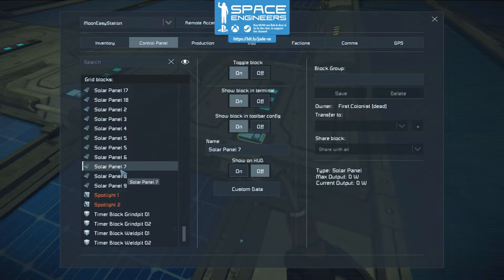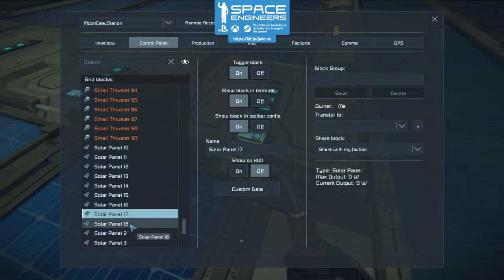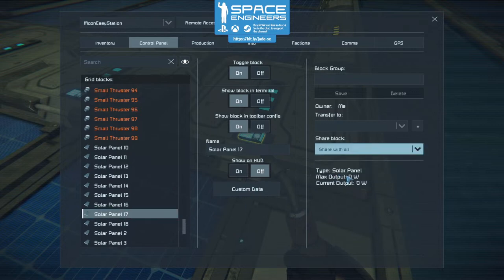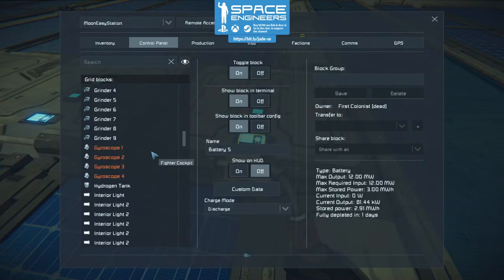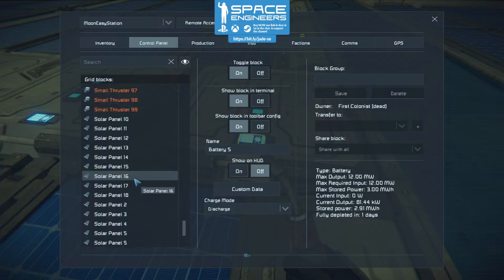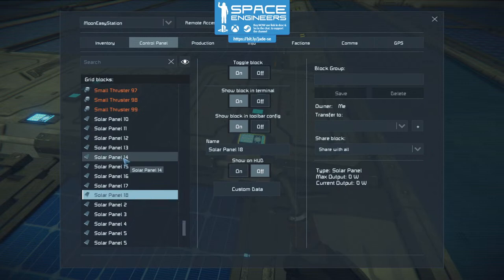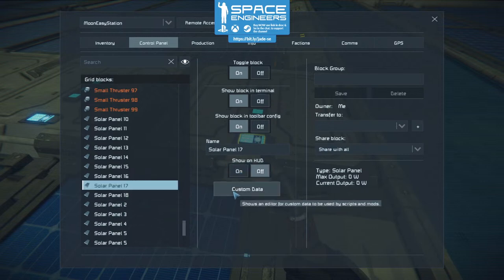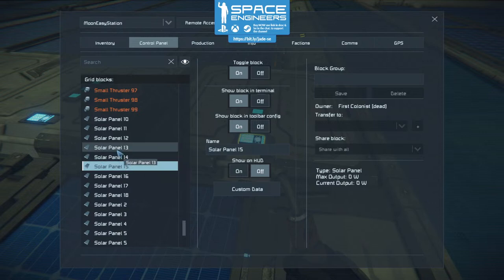Block group, share with all. Is that why? Haha. Is it gonna be... Nope. Why is it doing that? Okay. Solar panels. First colonist dead. What does that even mean? I don't know why it doesn't want to take that.